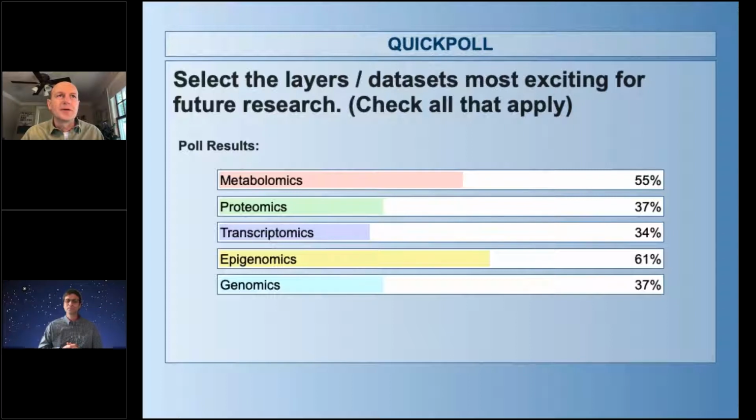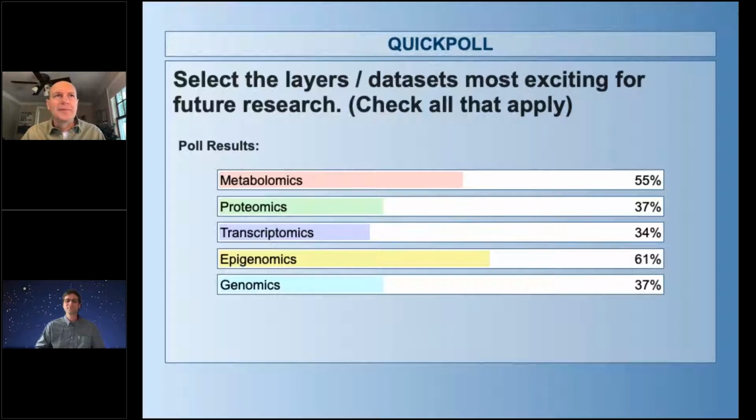Mm-hmm. And were you expecting proteomics to be higher than metabolomics? Proteomics, I would have expected it so, but I think people are more used to proteomics. They understand the challenges of proteomics better. Maybe metabolomics kind of benefits from a novelty factor, and people will realize that metabolomics is probably equally or more complex than proteomics. So future will tell us. Yeah, maybe it's the excitement about metabolomics that influenced that number to be higher.